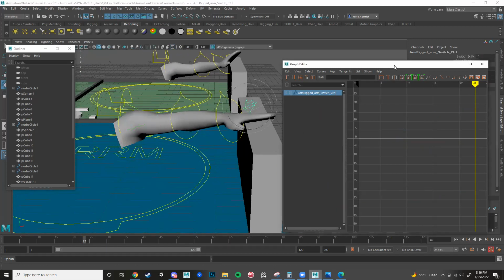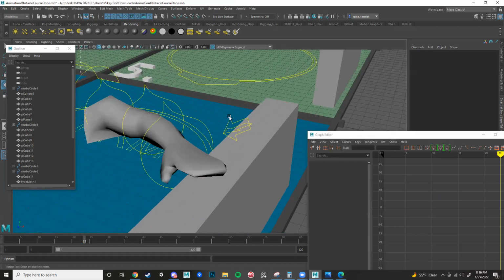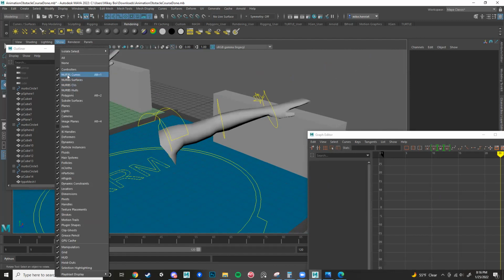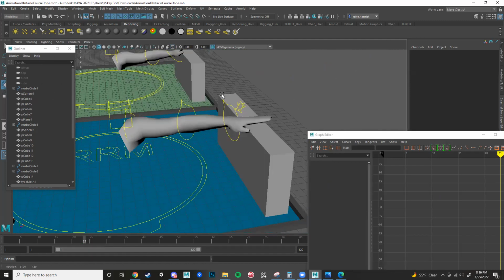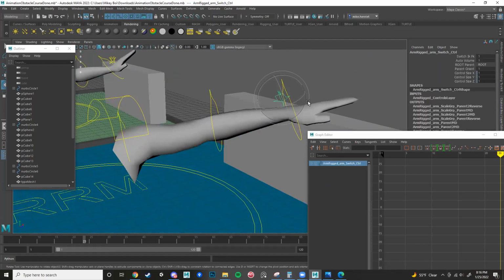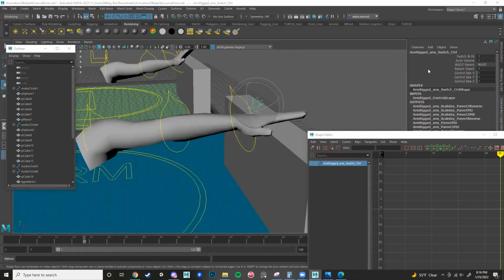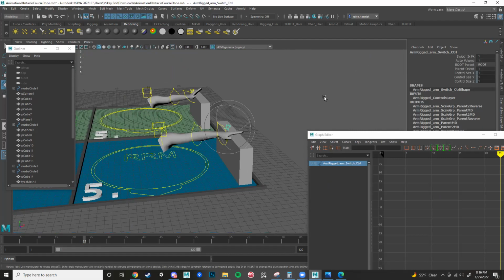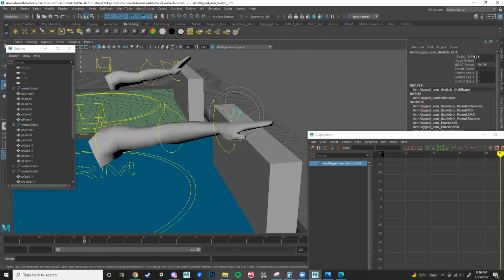And then what we're going to do is select this control. Now these are Nurbs Curves. If they're not showing up, make sure that you go to the show menu and enable the Nurbs Curves right here. And this is your IK FK switch. Every rig that we're going to use is going to have some control like this on the arms, right? Because remember, there's two arms in this rig. There's the FK and the IK. We're switching from the FK to the IK, right? So this channel on that, if you open up your channel box, is IK FK, right?